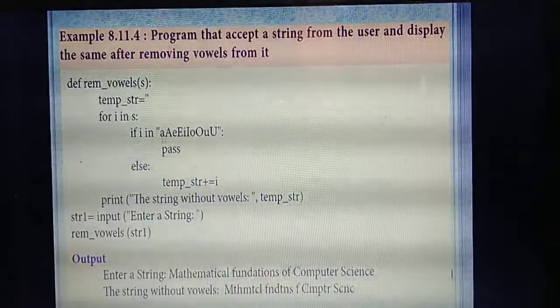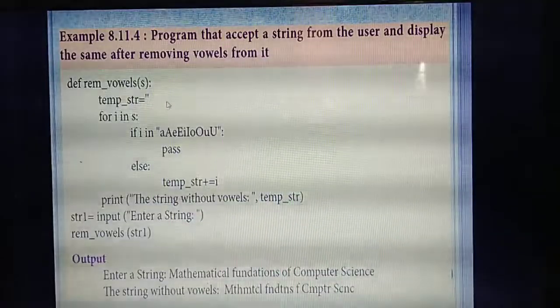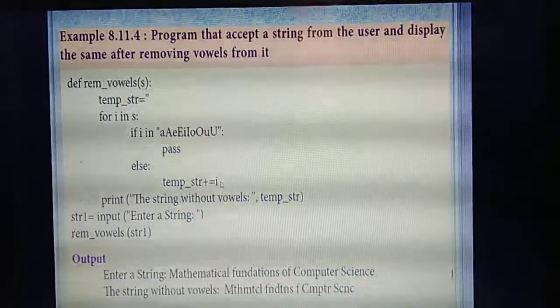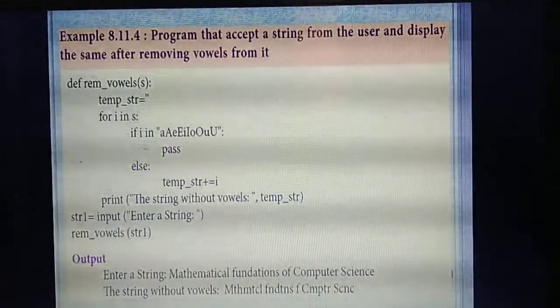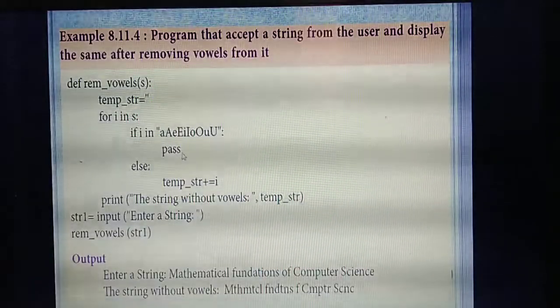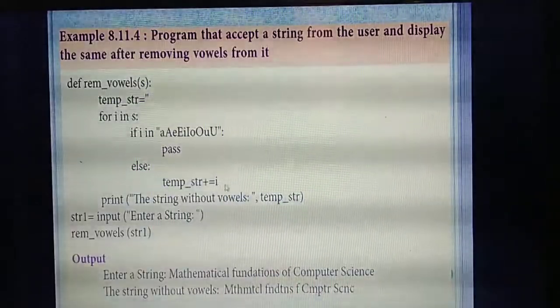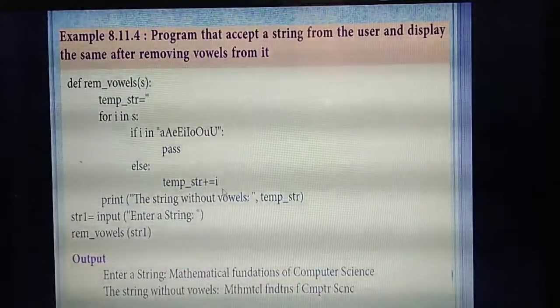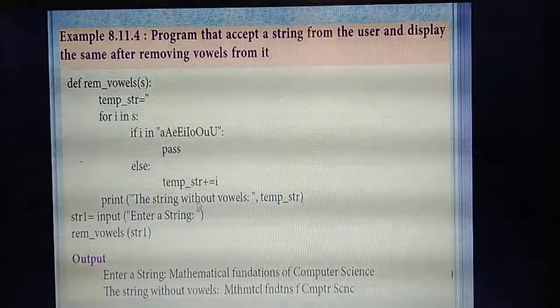Else. If the word is not there, then whatever you are entering in this, each time the index value needs to increase. Understand, here you are using membership operators. In the first entering string, if A, E, I, O is there, it will pass the vowels. That means it won't print. Next, else. If the vowel is not there, then for whatever string you are entering here, the index value will increase each time. So after removing all the vowels, you are printing the string without vowels.